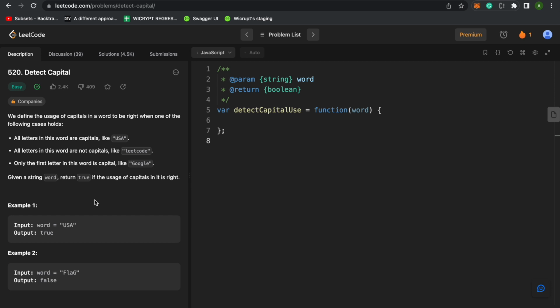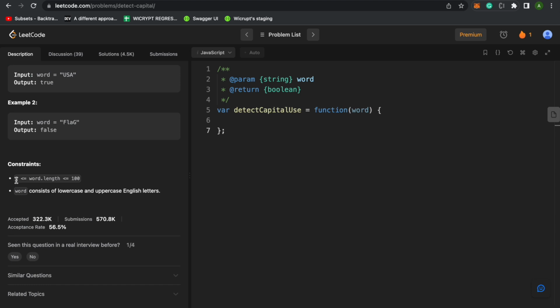So let's actually get to solving this. The constraint here tells us that it's possible that the length of the word can be 1. So to start off, we can just check if the length of the word is 1. Because if the length of the word is 1, then there's no need to actually convert and compare, because either it starts with a lowercase letter or an uppercase letter, and in either case it's true. So we just return true in that case, right? And case closed.